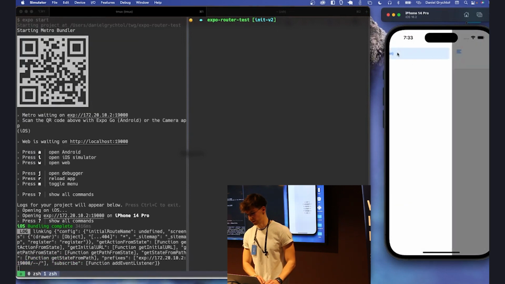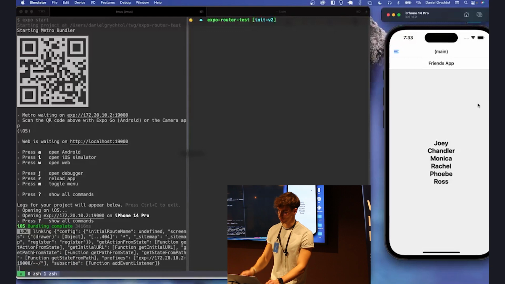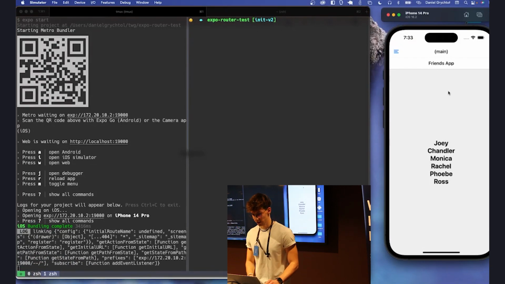Yeah, as you can see, you have a drawer. Obviously, you would want to change the config, get rid of this doubled header, etc.